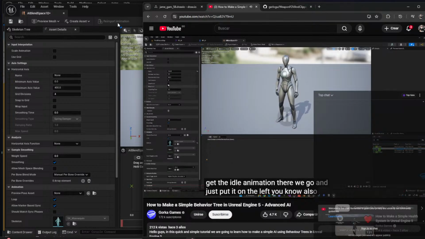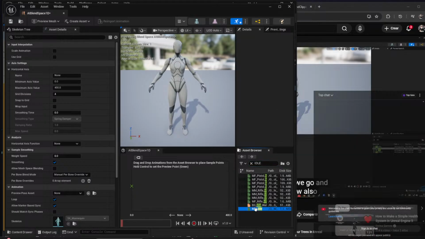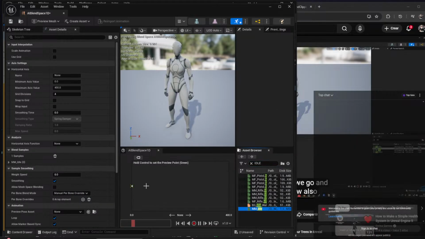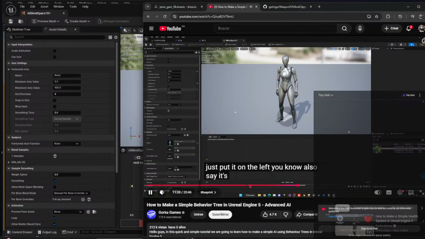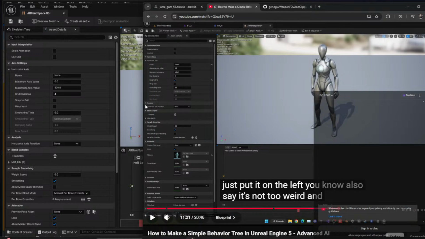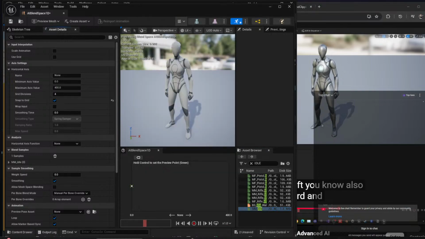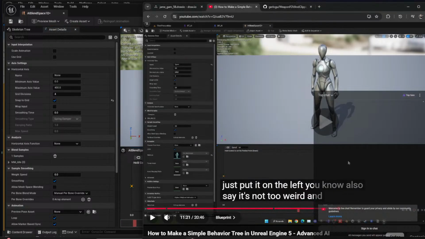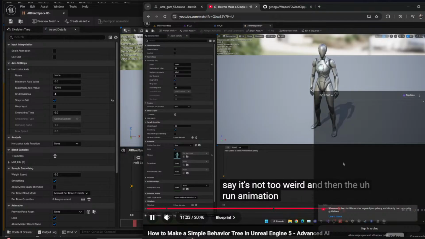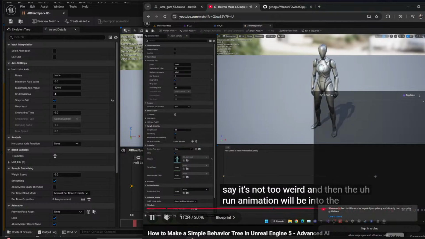Snap to grid. Let's see. And then the run animation will be on the right. There you go.